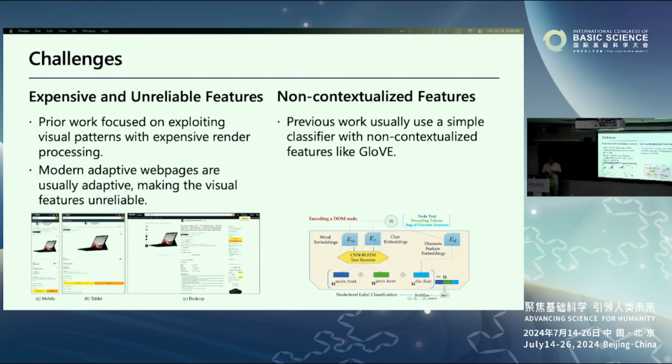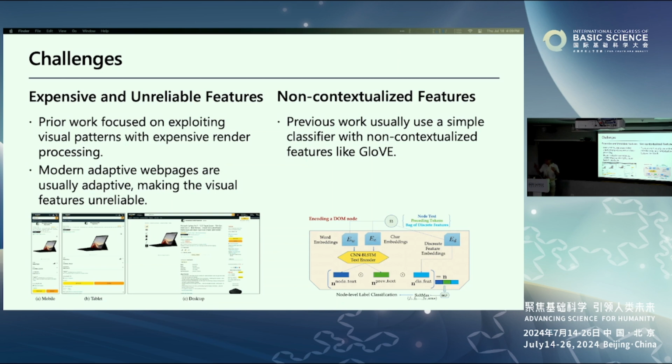So there are some challenges in this field. The first one is that previous work often relies on expensive and unreliable features. For example, previous work focused on exploiting visual patterns with an expensive render process. As we discussed before, HTML is actually a document, and when we browse a web page with a browser, the browser gets the HTML and renders the text into a visually rich document.